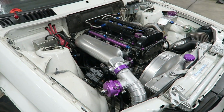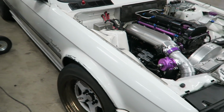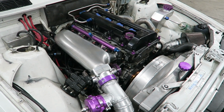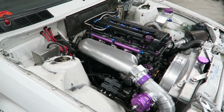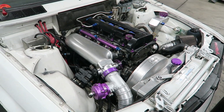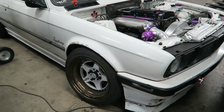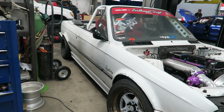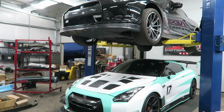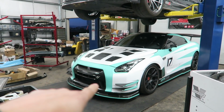This is one of the shop cars, one of the owners'. It's an older convertible BMW. It's SR swapped. Very nice stuff. The guy says he's making about 500 horsepower. Very efficient, very nice. We got a couple of GTRs up there on the lifts. Some of them are customer cars and some of them are shop cars. I think this is just a track car.